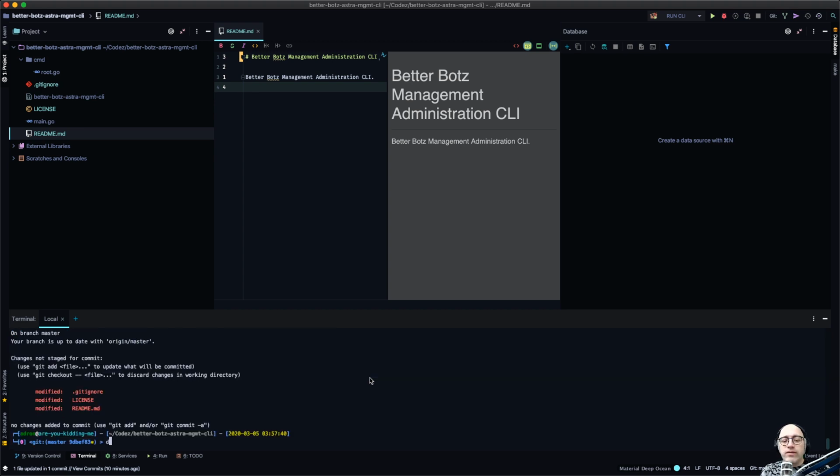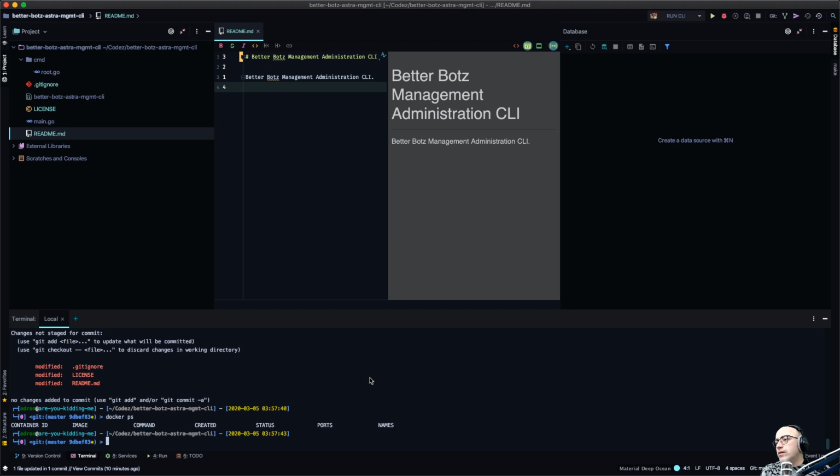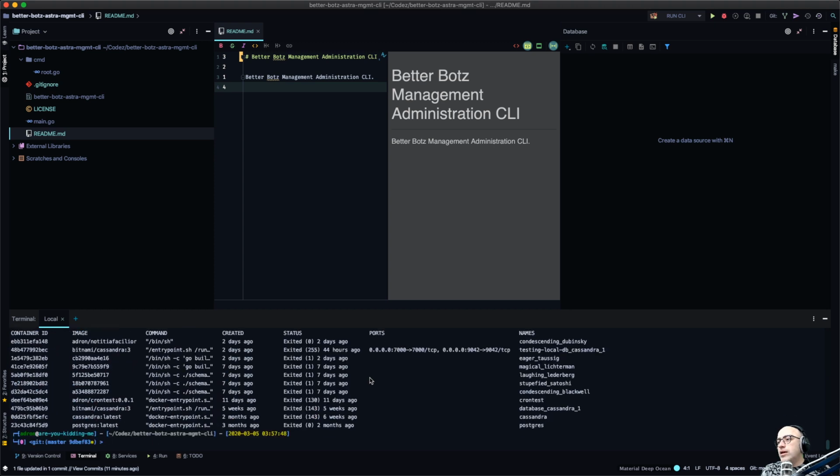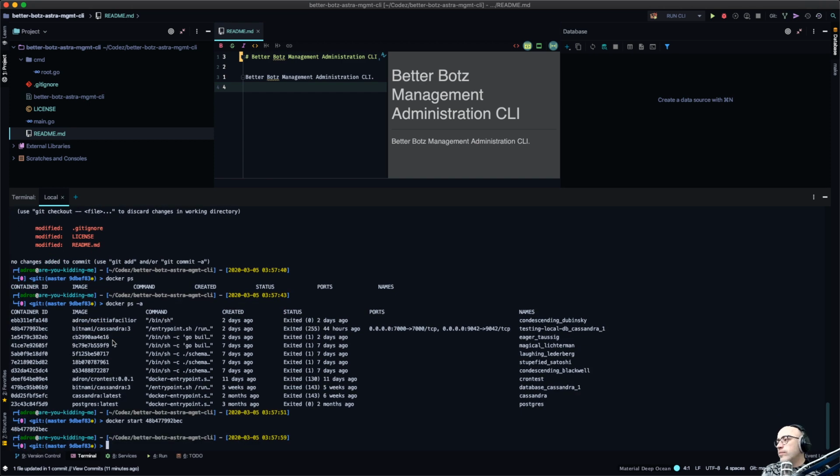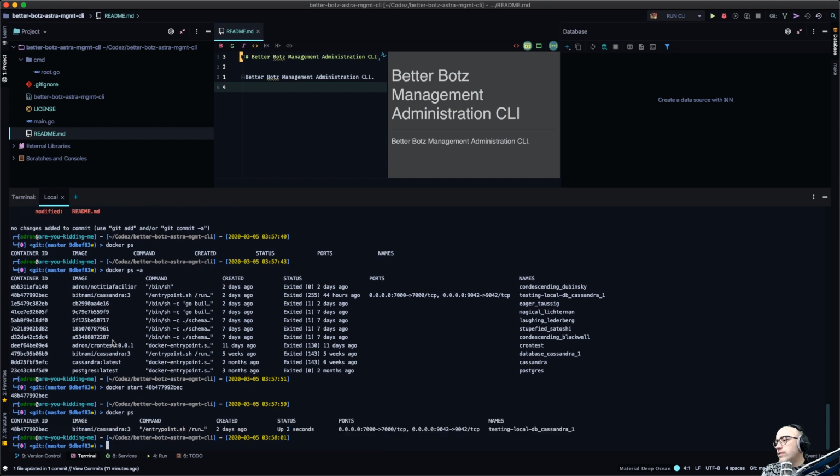But anyway, I kind of am prepared for this. Docker PS. Okay, I have an image called, what is it? I think it's this one. Let's do that. Docker start that one. Yes, it's running.